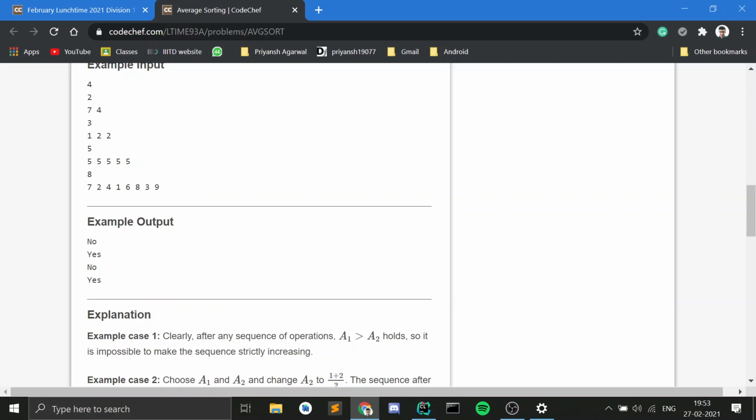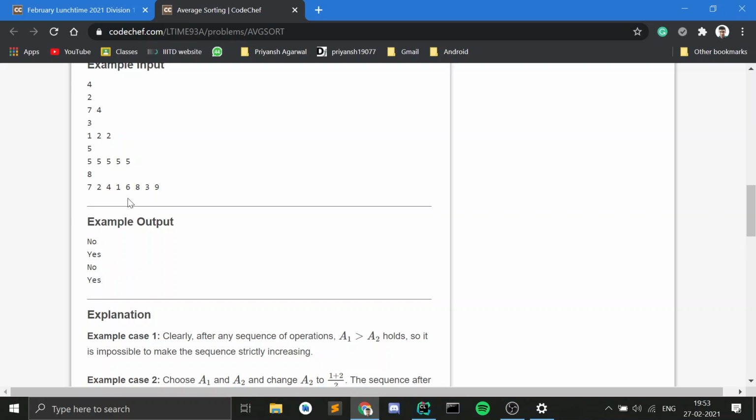Now when will it be useful to do the operation here and replace 9 with it? Only when, let's say 11 was here, then 11 plus 9 by 2 will give us 10, and that will definitely increase 9 by 1, so that is a good swap. But then if we have 7 and 2, we can obviously increase it. Yeah, that is fine. And n can be up to 10 to the power 5.